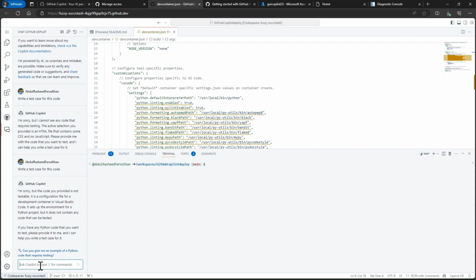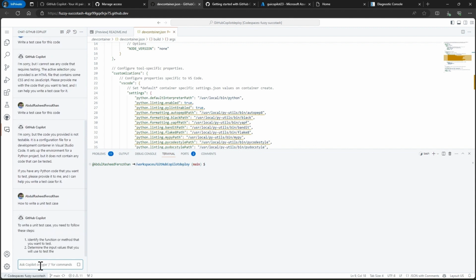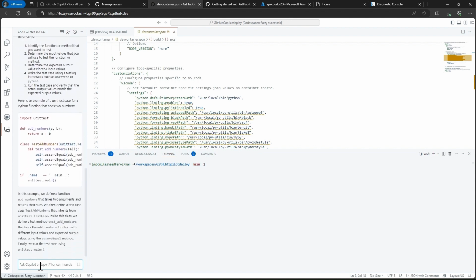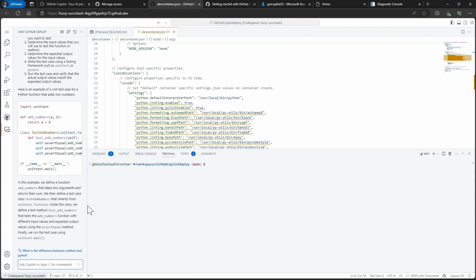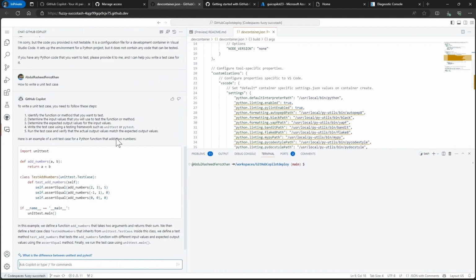You can say write a unit test case, for example, or you can say how to write a unit test case. So whatever you have been doing from the local, you can try doing it globally over here as well. So the Codespace has the extensions and whatever you have been doing in local, you can try exploring it over here as well.